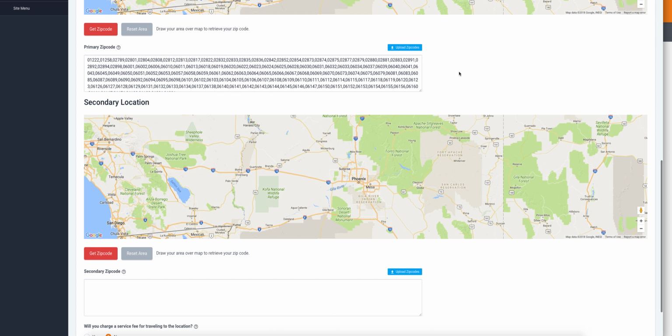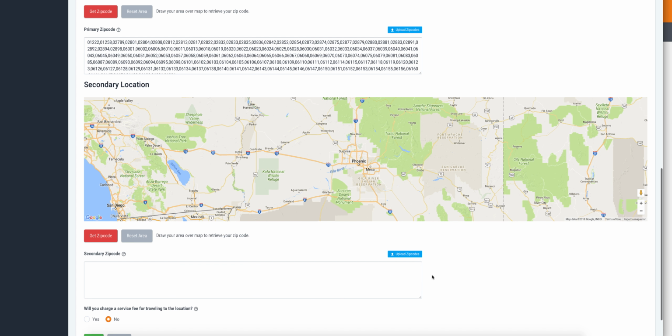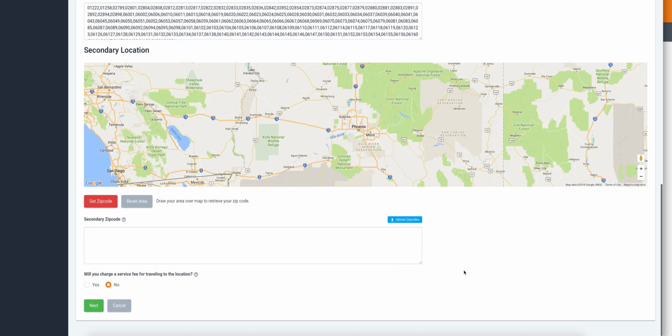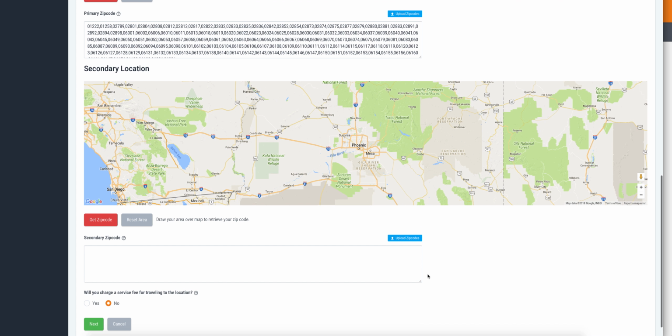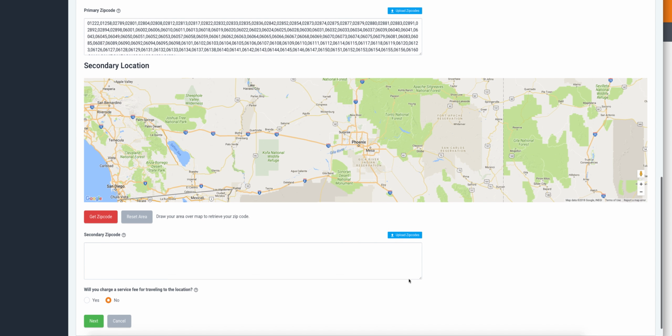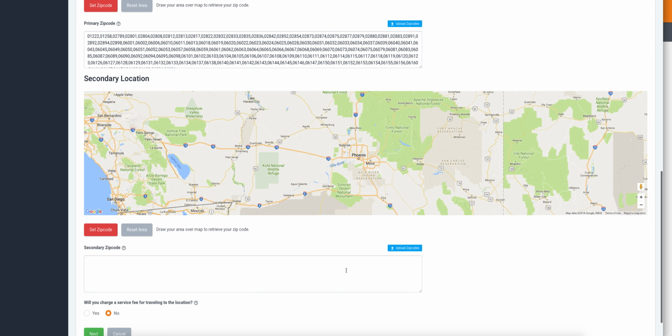So only admin and staff can make an exception for a secondary zip code, and it will allow you to book that client for the secondary zip code, which is technically outside of your service area. Then you could go ahead and just save it, or update it if you want to add them later on, and it will be able to function that way.